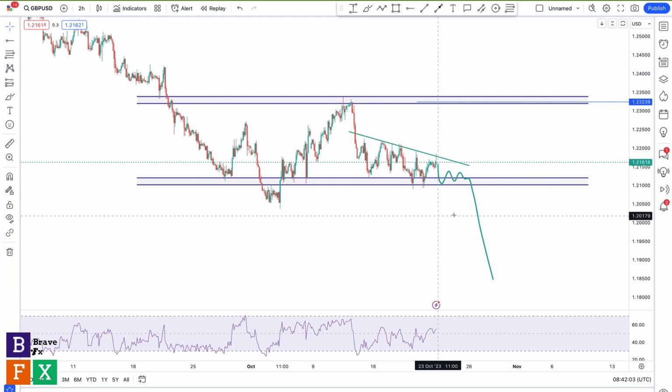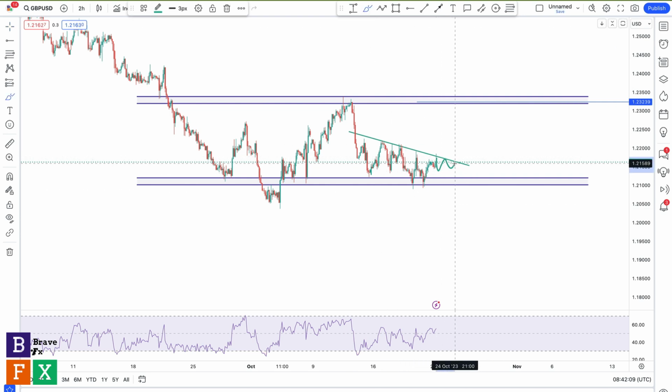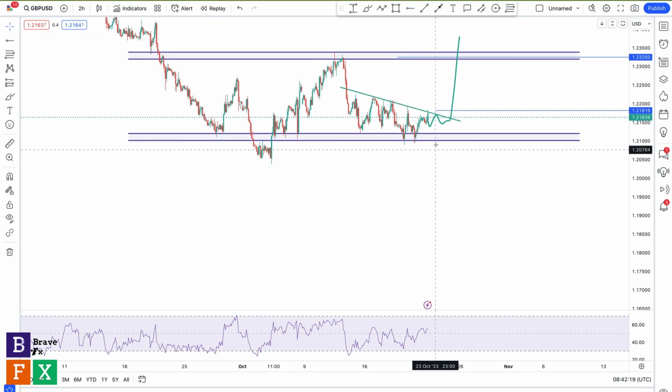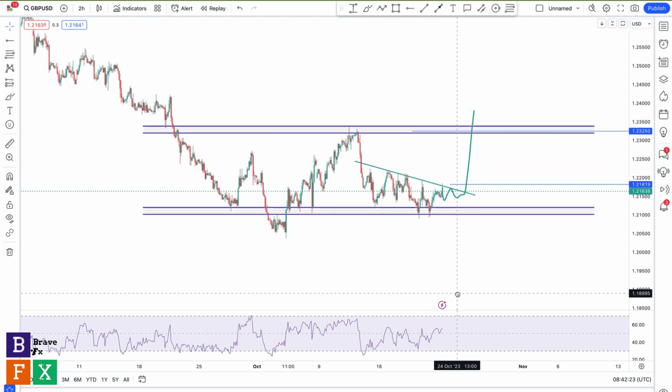While for a long position, I would simply wait for price to consolidate a little and take out this trend line. So when we take out this trend line, also taking out a few highs, that will be my confirmation to go long, and I'm going to aim for this resistance level. When I go short, I'm just going to trail my position as we go lower, right? I believe you all know what trailing means.